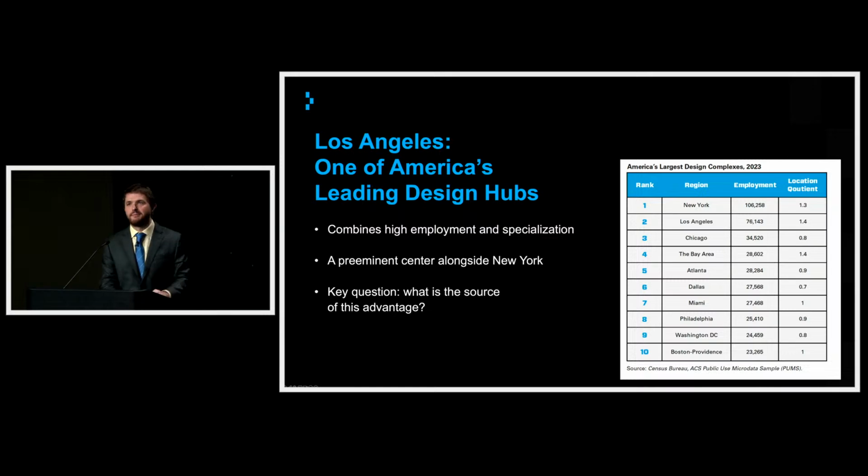So it's 40% more important in LA and 30% more important in New York. And if you didn't notice, 40% is higher than 30%. LA is more of a design city than New York, which might be surprising to a lot of us in the audience. It was certainly surprising to us.